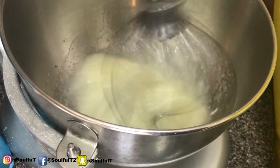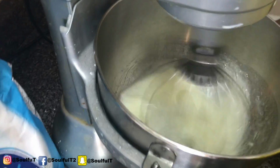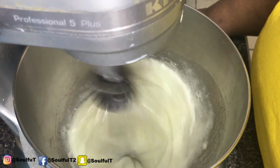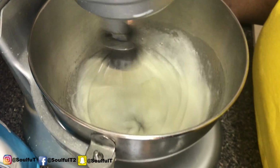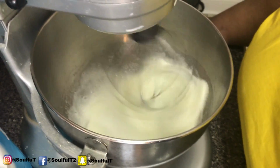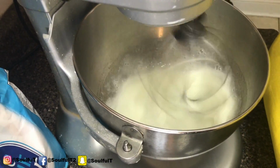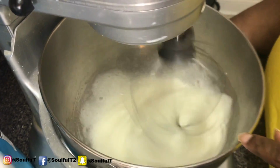See, it's talking about, oh, I need a new mixer. I'm going to give myself a new KitchenAid. You see how this thing just went ghost? You know how it speeds up, because I already had it on 10? I knew something was wrong. I probably won't be using this much longer. But that's okay. All good things come to an end. See the foam foaming up?